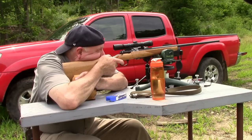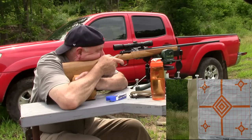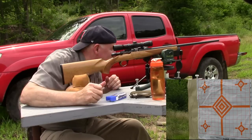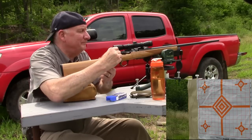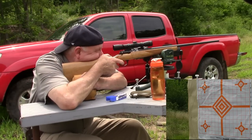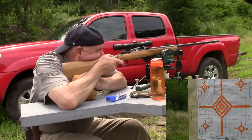I'm going to go for that center target now. I'm going to hold dead center and see how these drop. Printing way off at about 8 o'clock.